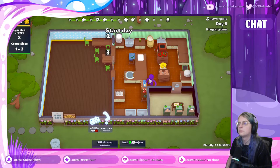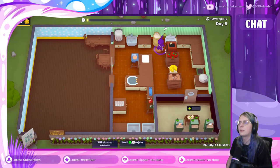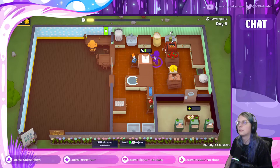Okay. Coffee table? Nope. Trainers? Yeah. Let's get mushroom pizza pre-portioned. Why'd I do that?